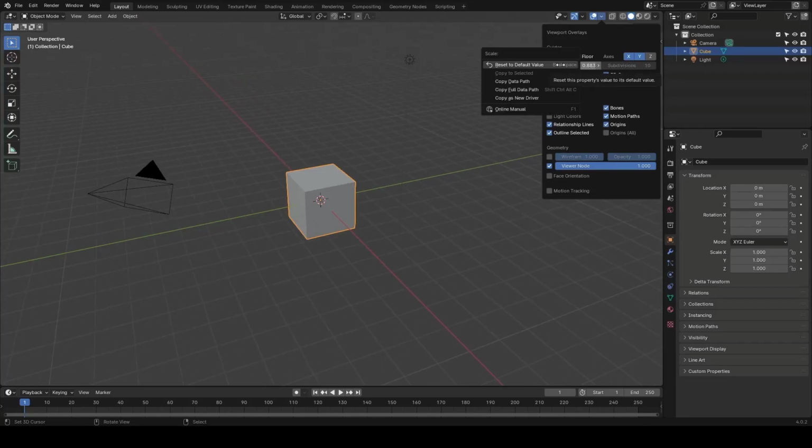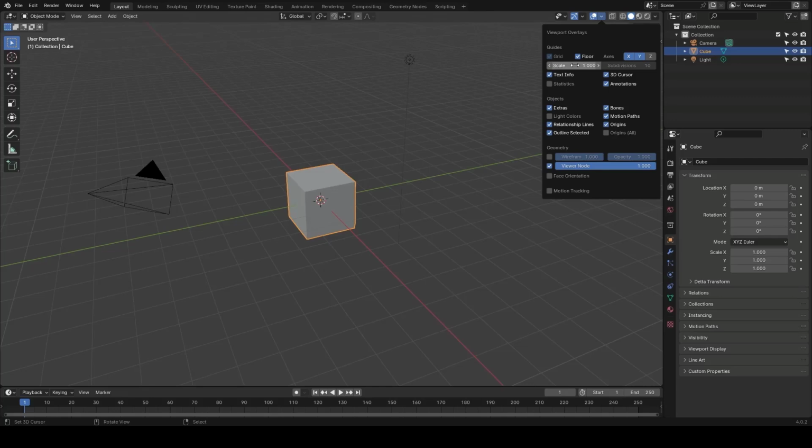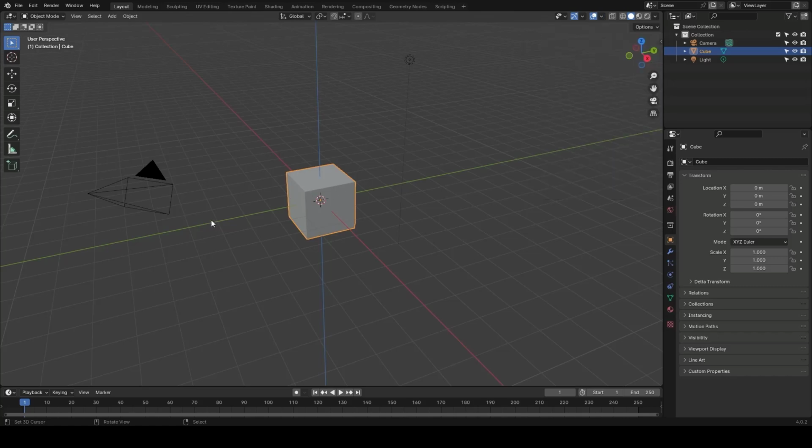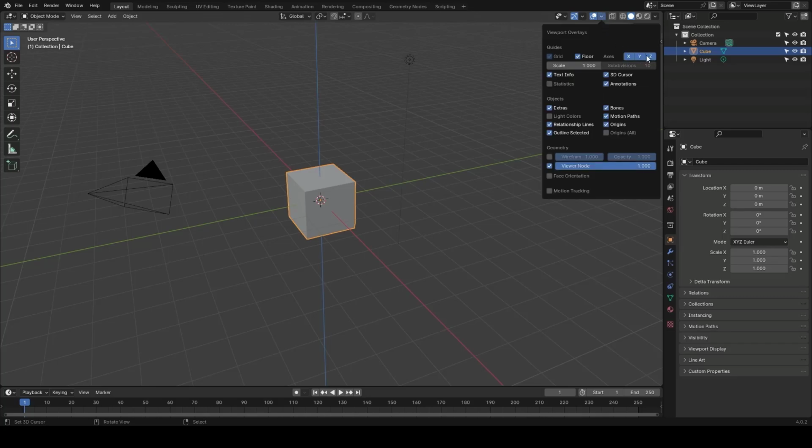What I'm going to do is right click on it and reset it to make sure it is normal. Remember earlier I mentioned that there are three axes: the Z, the Y, and the X axis. The red is for the X axis, the green is for the Y, and the blue is for the Z. Most of the time you'd see that this is not shown in the viewport because it just gives you a better view of everything. But as you can see, you can turn it on if you need assistance, or if you are starting out, it might be something awesome to do.